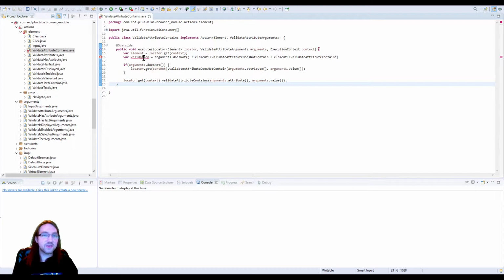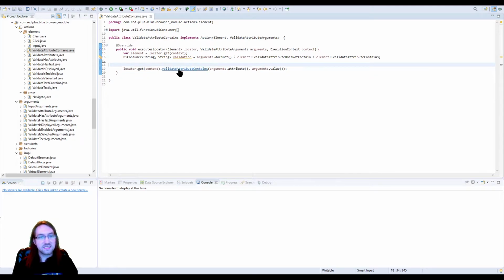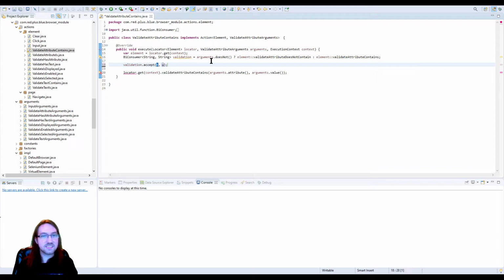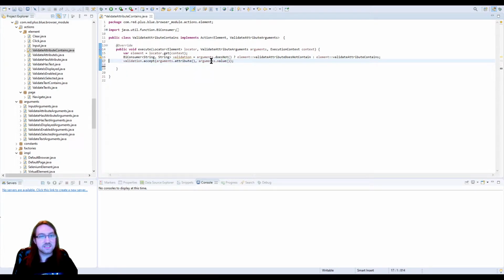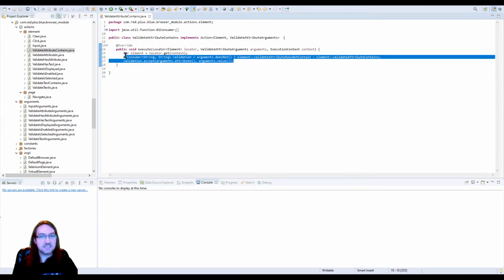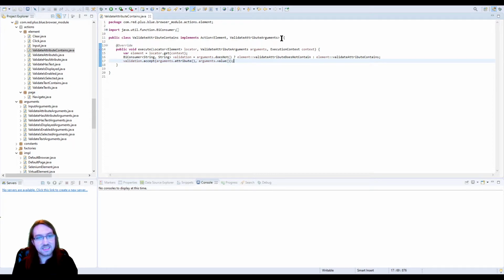Why are you not smart enough? Come on, man. So yeah, and then we just do validation dot accept arguments dot attribute, arguments dot value. Okay. I mean, it's still okay, I guess. It's kind of lame.